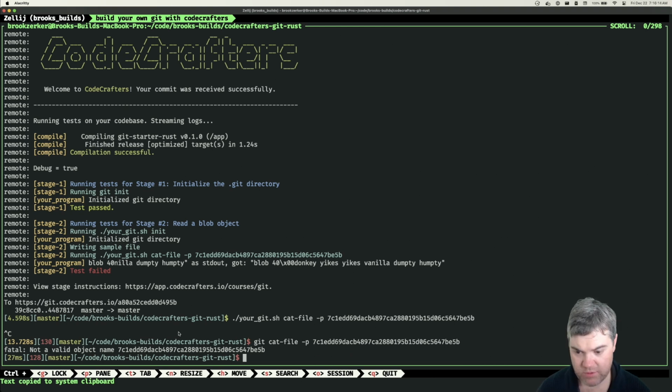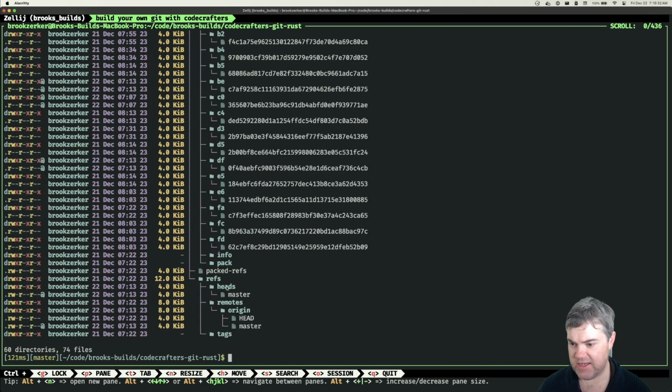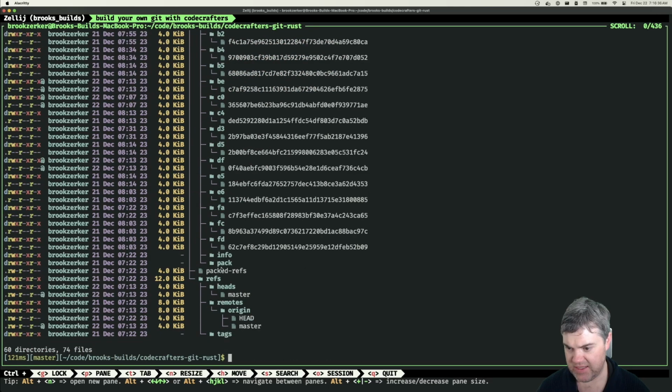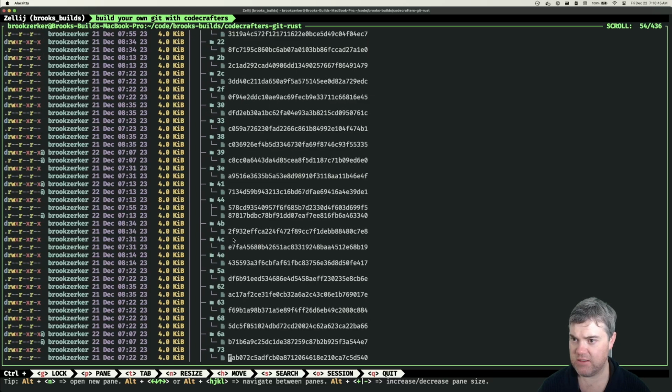Okay, so from what I understand, the first two characters of this are supposed to be the folder name. So we don't really have one, but we can go searching for one again. So if we head back to .git, we have these objects. And then here's one, like FD. Well, I wonder if it's going to be different for each of us.